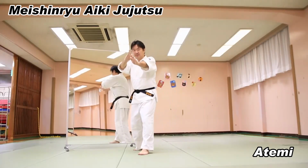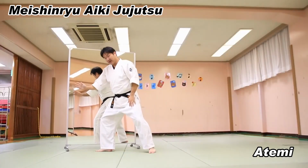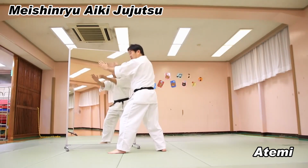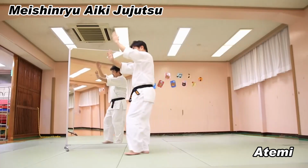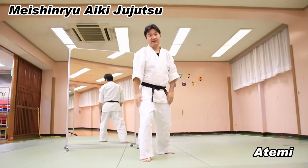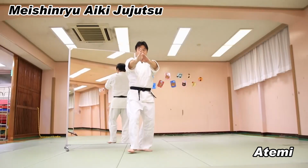So here, you see, it fits perfectly. That's the best striking. At this moment, I can put all of my weight in here. In the back hand, you try to cover your face like this. It's an Irimi movement, so make sure your back leg also always goes like this. Try to cut the center.